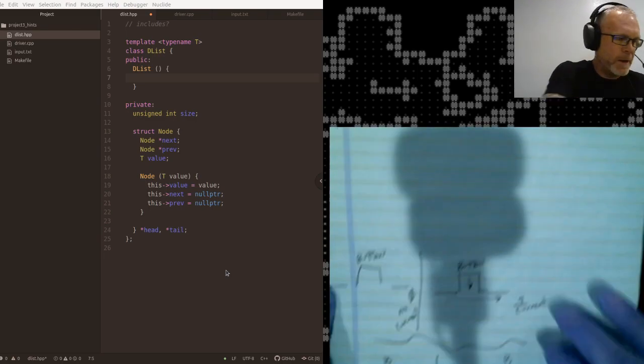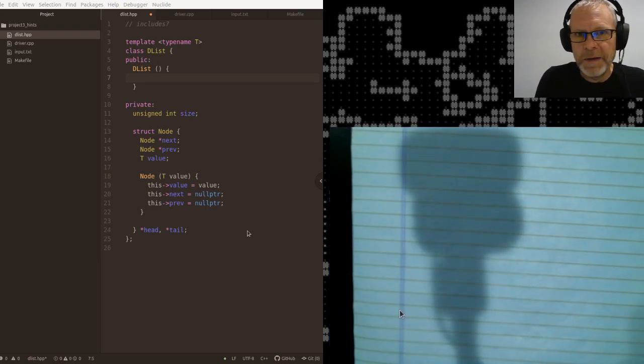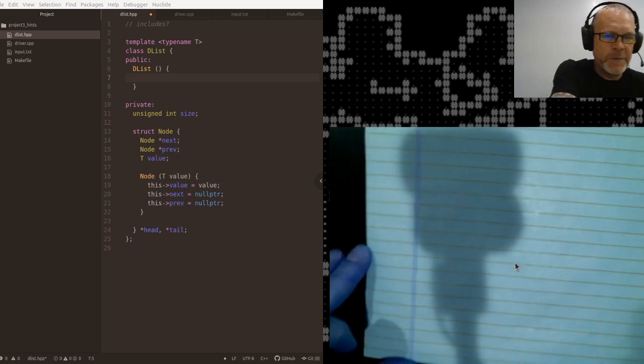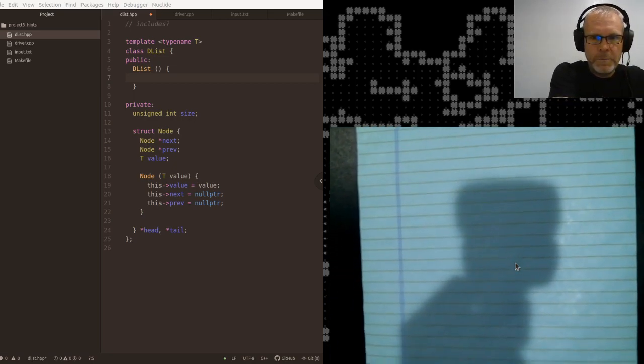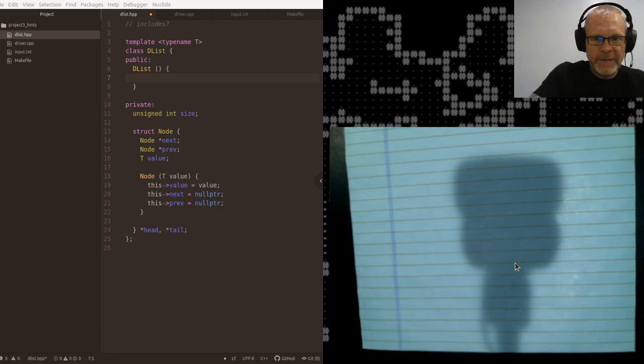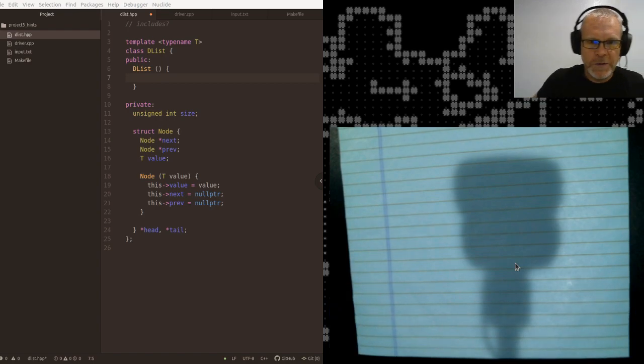Aha. Okay, so we're going to do a little bit of doubly linked list stuff for the time we have left. Sorry about the shade. It's my bedroom, so I don't really have much of a studio to work with, and I'm on a lawn chair.